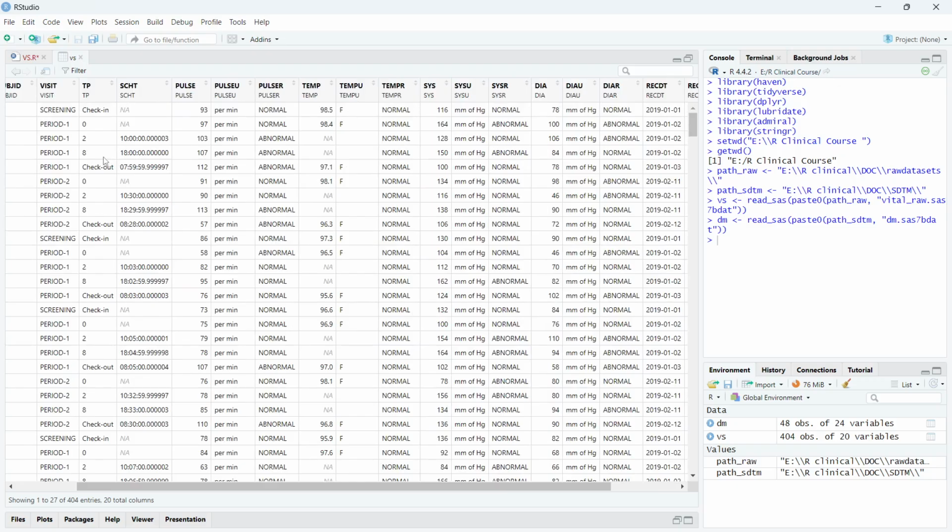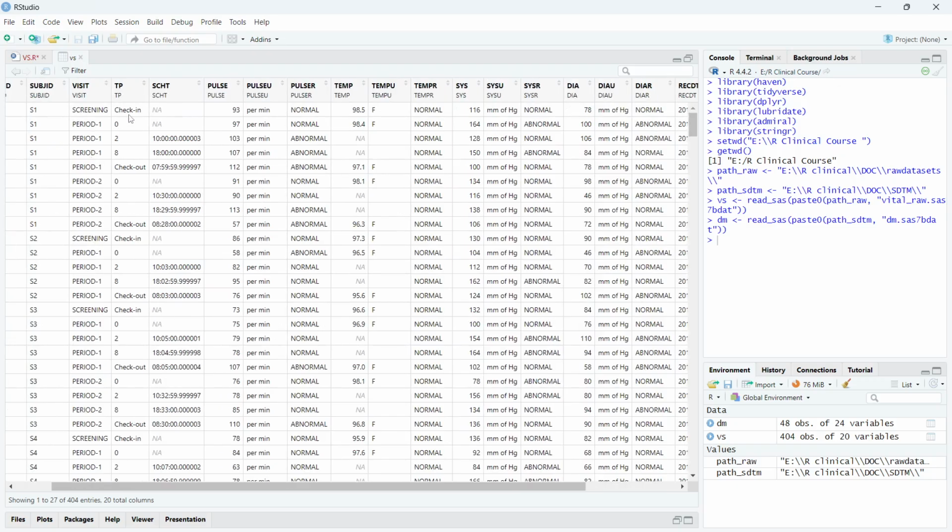So we have time points: check-in, then 0, 2 hours, 8 hours, then check-out. These are the different time periods the subject went through, taking the essential readings for the pulse and temperature, for example after the drug administration. So in period one, they have different intervals.